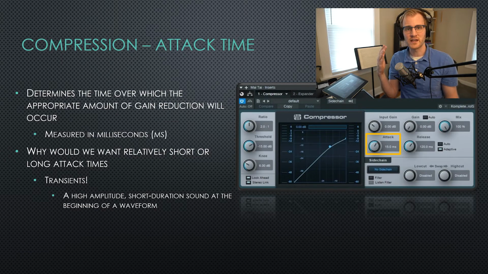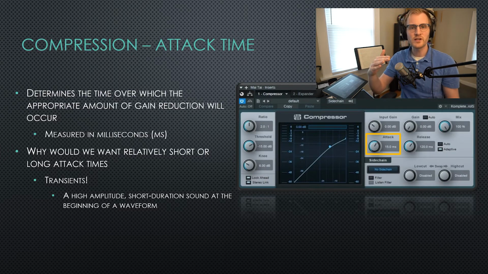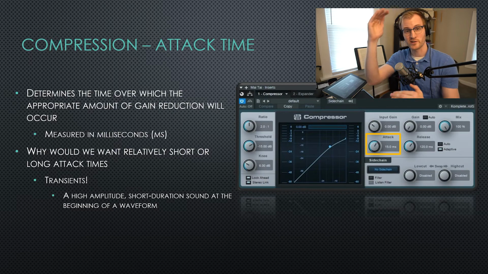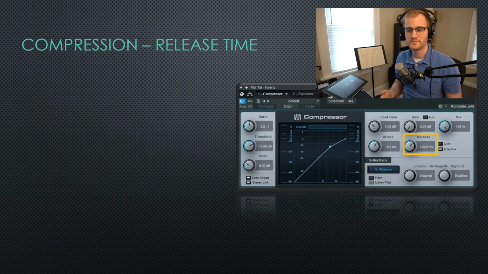Listen to how it sounds, and if you notice that the attack time is really long and you're not getting those transients to be squashed a bit more, decrease your attack time to something like 5 milliseconds, where it can act really quickly. Or if your transients are getting cut away and you're missing portions of what you want, and you want a little more dynamic range, then increase your attack time so that it takes the compressor a little longer to start squashing your signal. That way you can still get little moments of brightness and higher transients of amplitude.